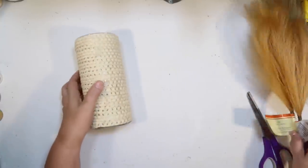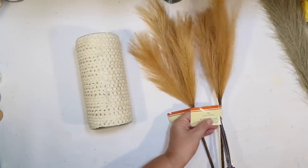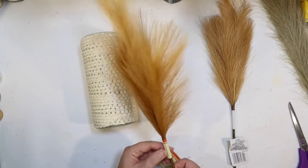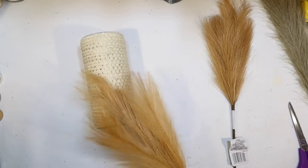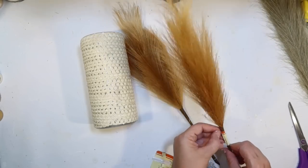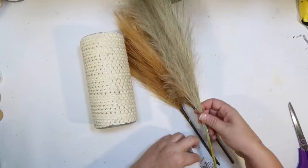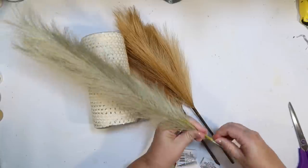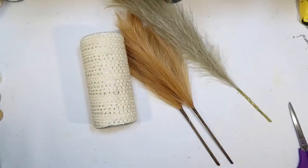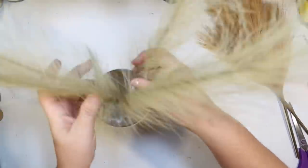So let's fill this up with some Dollar Tree flowers. I wanted to combine this pampas with the regular pampas, both from the Dollar Tree. I do like the fact that they're different lengths, but I like the other one a little bit better, just because the pampas looks a little bit better than these fall color ones. They also had these in orange today at my Dollar Tree that I also picked up for Halloween. So I'm just going to go ahead and take all the tags off of these. Then we can arrange them in the vase.